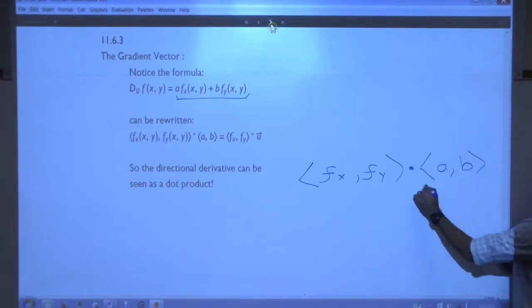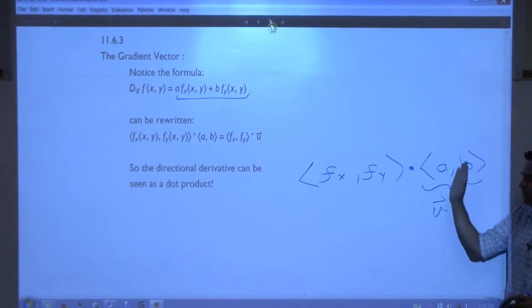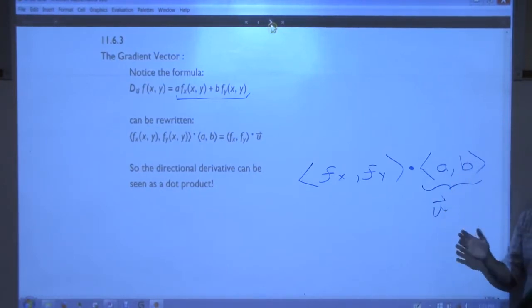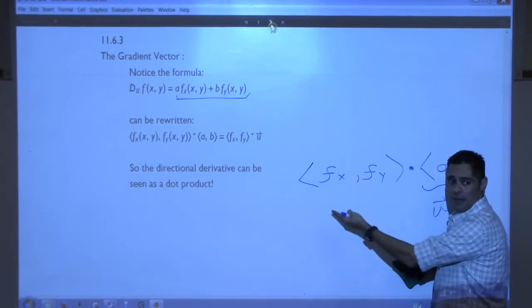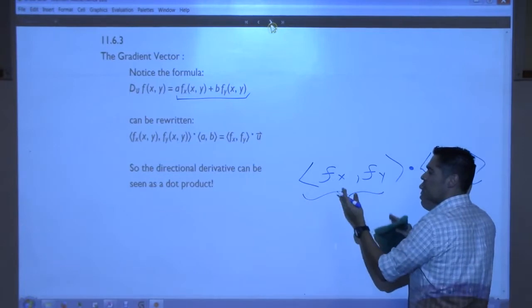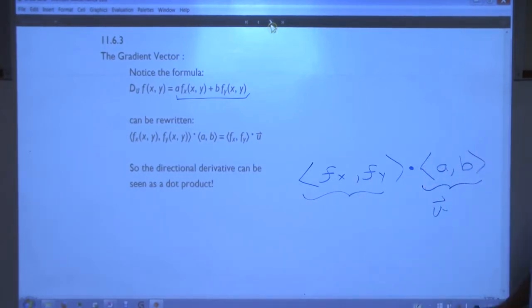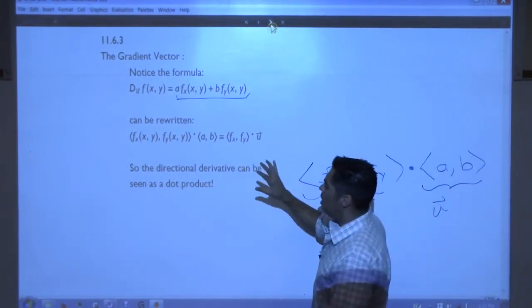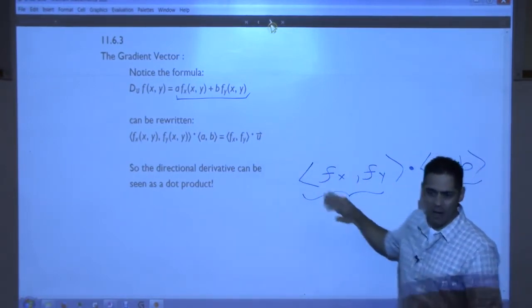And so this right here, we knew that this was the directional derivative, right? That was the directional vector. That was the vector that told us which way to point, right? This we've never really seen before. We've never actually put the partials together into a vector, have we? Never. But now we are. We're going to put the two partials into a vector, and that vector is called the gradient vector. This right here is called the gradient vector. But this note is just to make you aware of the fact that you could rewrite this formula as a dot product.